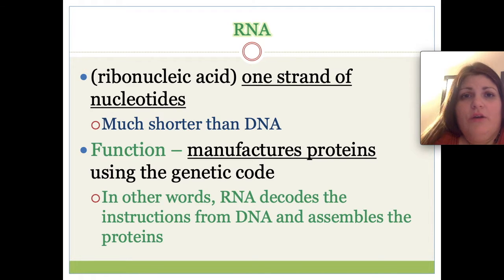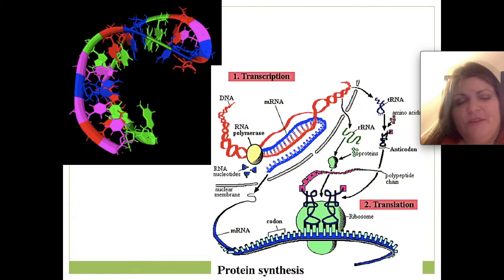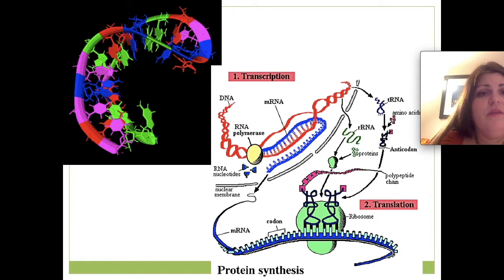DNA and RNA are our two main types of nucleic acids, and they work together very closely. They're involved in a process called protein synthesis, and once again, we'll get into this in much more detail in a separate unit. This, though, is kind of what RNA looks like. It's a kind of uneven, twisted strand that doesn't have a partner on the other side.